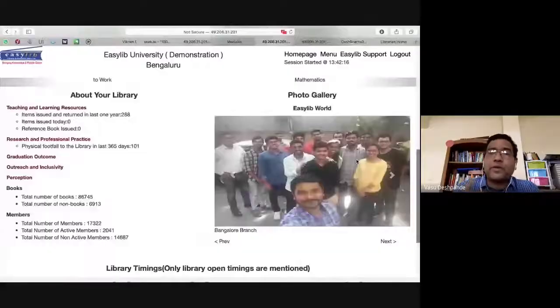Okay, now this photo gallery. By the way, this is our Bangalore Easylib team. A few team members have got added, some have moved out, but overall this is the team. Now all our employees are working from home, including myself. There is a thin team still at the office to maintain the server, but the majority is working from home. Now I want to add more pictures to this.